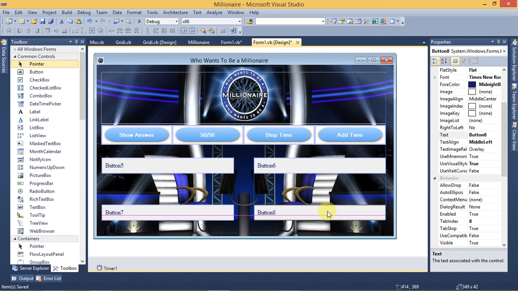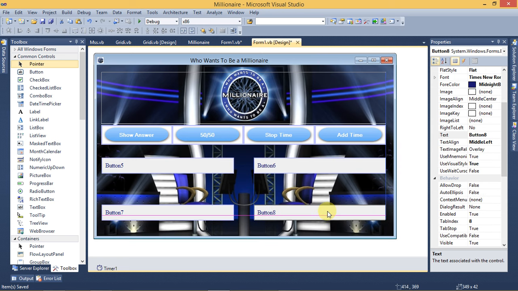Next thing I want you to do is rename. I'm going to rename my buttons so that I can easily use them. I think I already renamed my label while I was working with it. You can do whatever you want with the properties, it's your project, but please stay on so that you get to understand the code and how it's going to work.